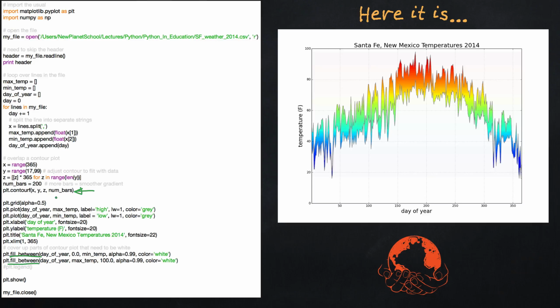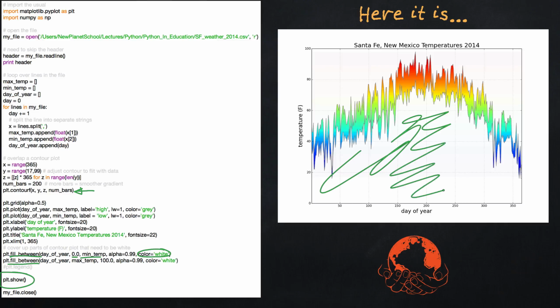So it put the contour plot up there, but luckily I haven't seen it yet. It put the contour plot up there in its mind, and then between 0 and the minimum temperature, I fill it in with white. So it makes all of this area in here white and leaves the rest of it with the color contour.